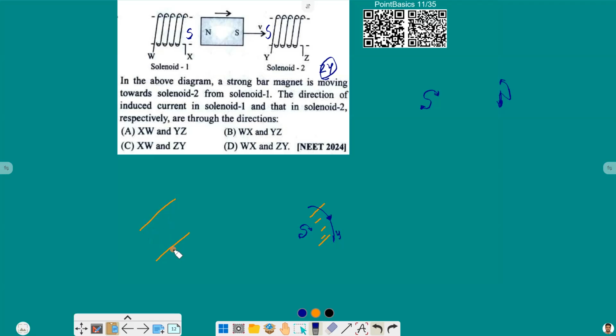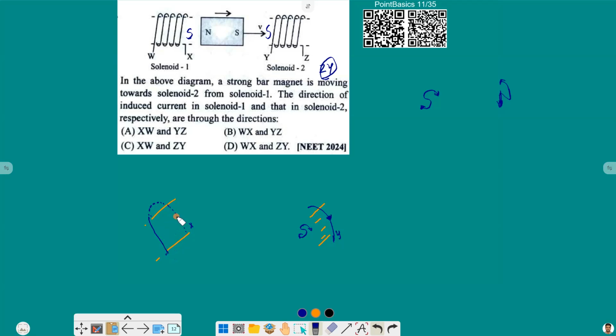So we can say it is something like this. Okay, I drew it in front. We have to draw it behind the solenoid. So let me draw it behind the solenoid. So our point is something like this. It is behind the solenoid. Here we have point X, and this is the front of the solenoid.